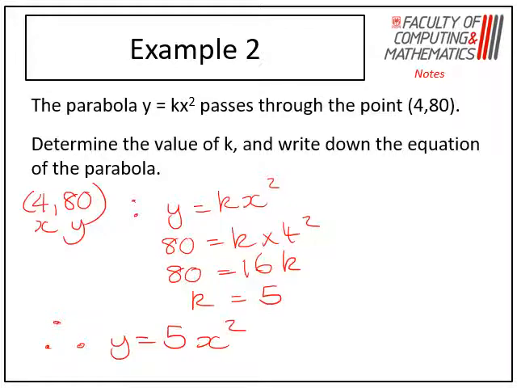All right, so you know that that graph would therefore be a happy graph, because that 5 is positive. It doesn't ask you to sketch it, but it's just bringing in some knowledge from sketching parabolas previously.